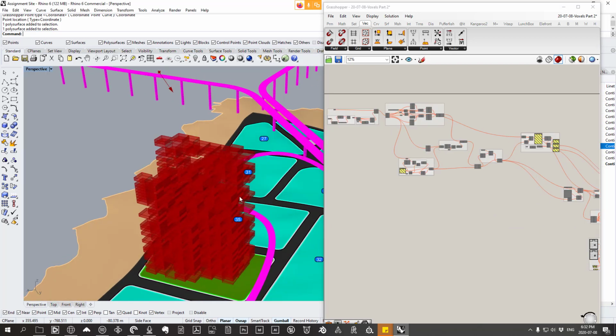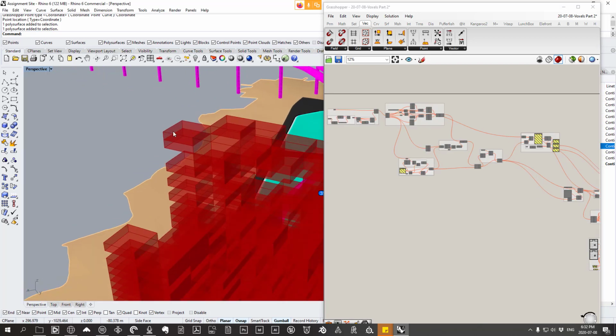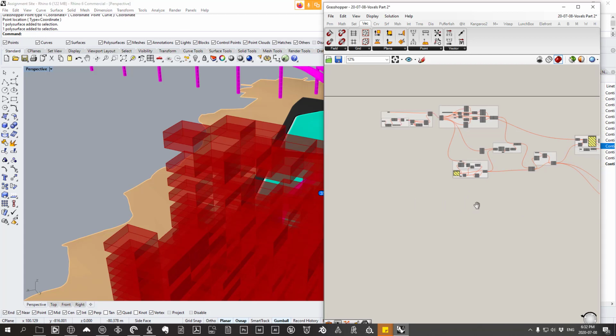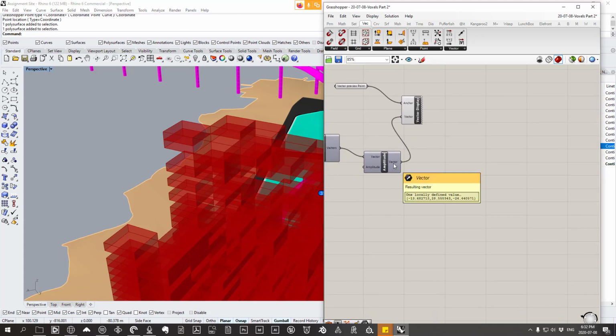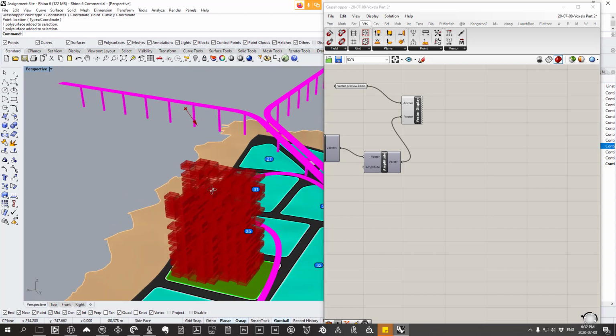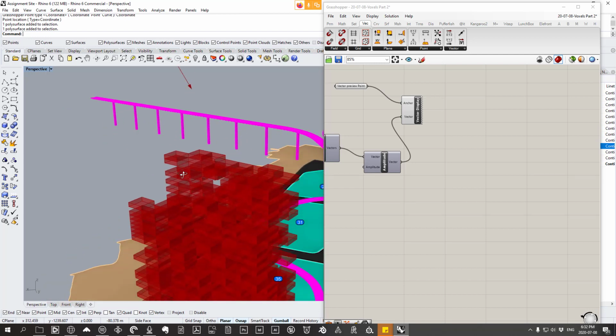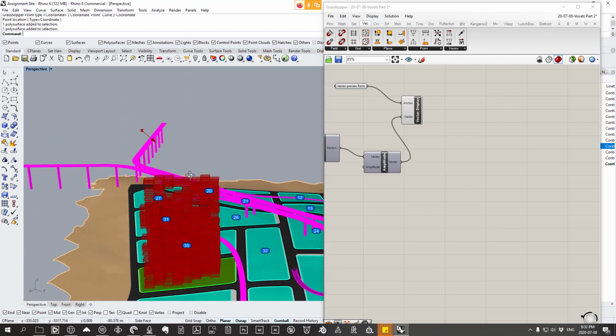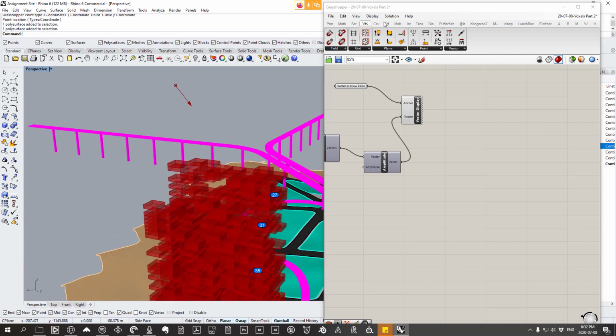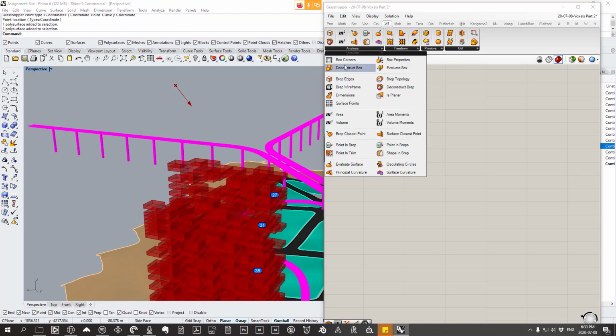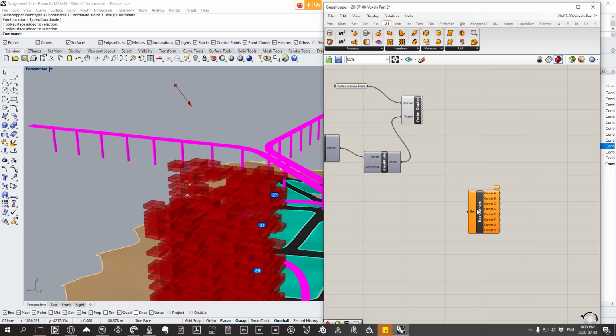Okay. So what we're going to do is find the center points of these faces right here. And there's lots of ways of doing this, but we're going to do something that's maybe a little bit more computationally light, but in Grasshopper it can be a little bit tricky to do. So we're going to go to Surface, Analysis, and then Box Corners. So extract all 8 corners of a box.